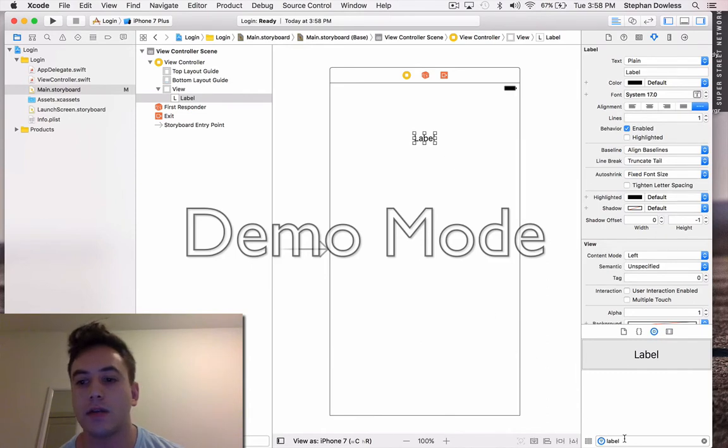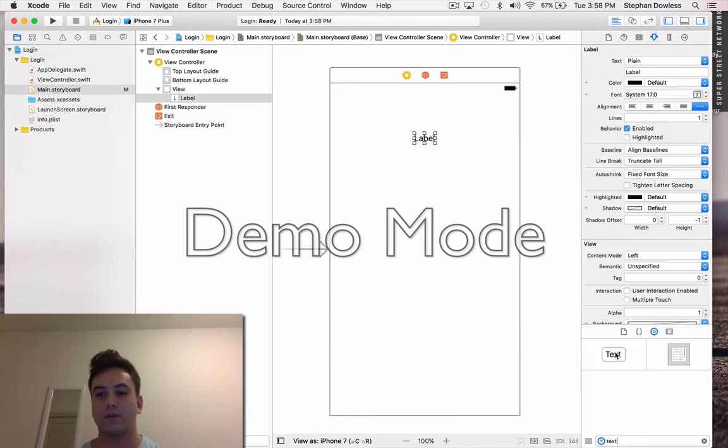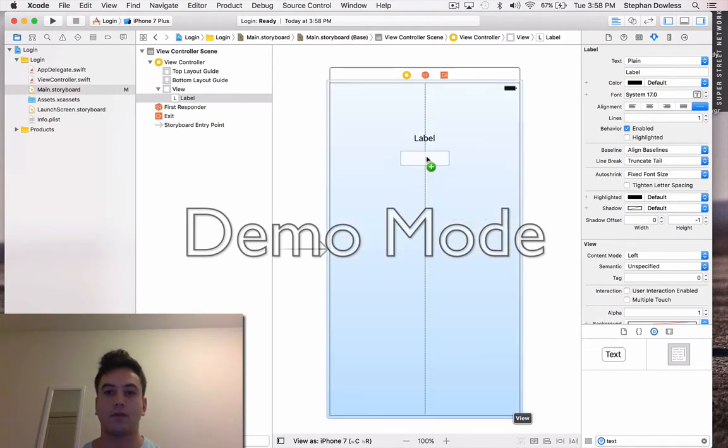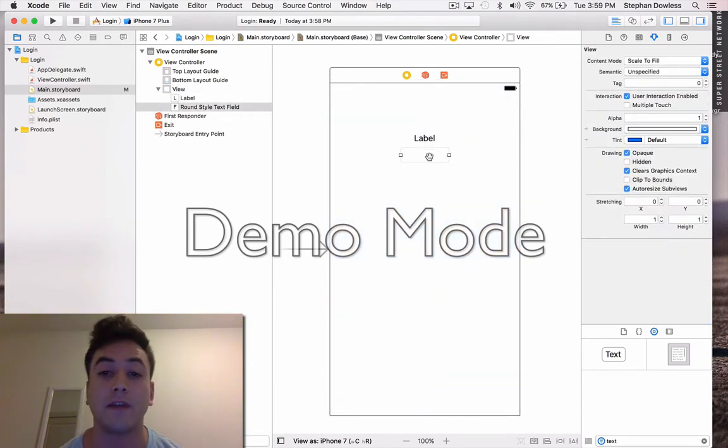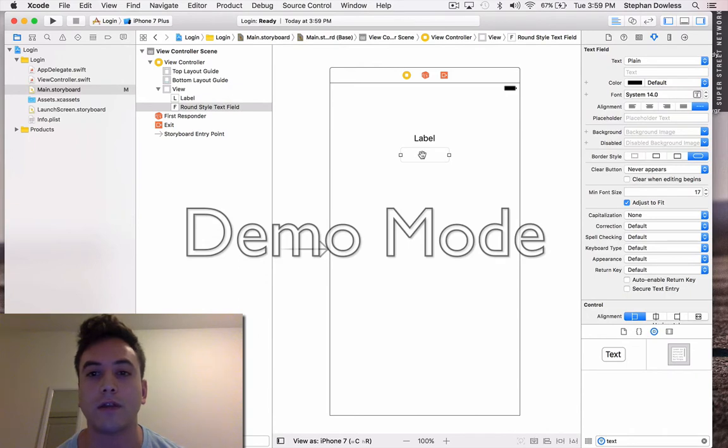And that's good there. Okay, so next we need to create our text boxes. So go here, type in text, and just drag it on up. Super cool. Apple's interface makes this really easy to build apps. I'm a huge fan of it. I've checked out Android stuff before, and it's nowhere near this easy. It doesn't have this level of functionality, which is why I prefer using Apple's interface.